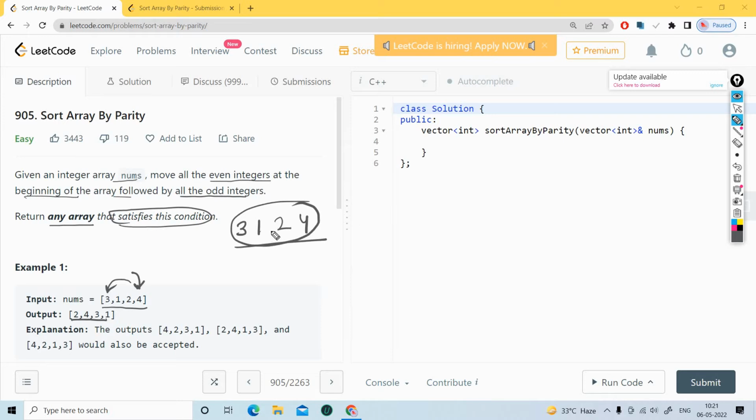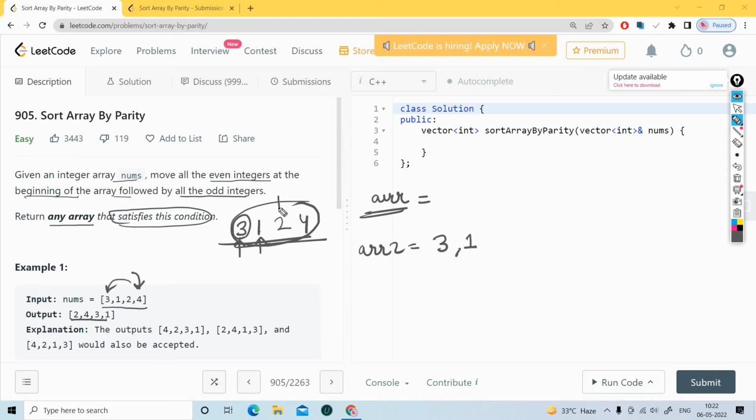Suppose I take two arrays. The first array is where I store my even elements, and if an element is odd, I store it into array 2. The element is odd, so I store it; again the element is odd, so I store it here in array 2.